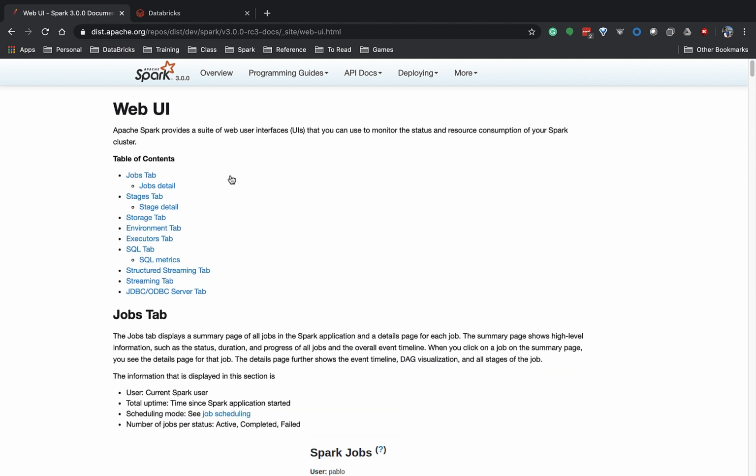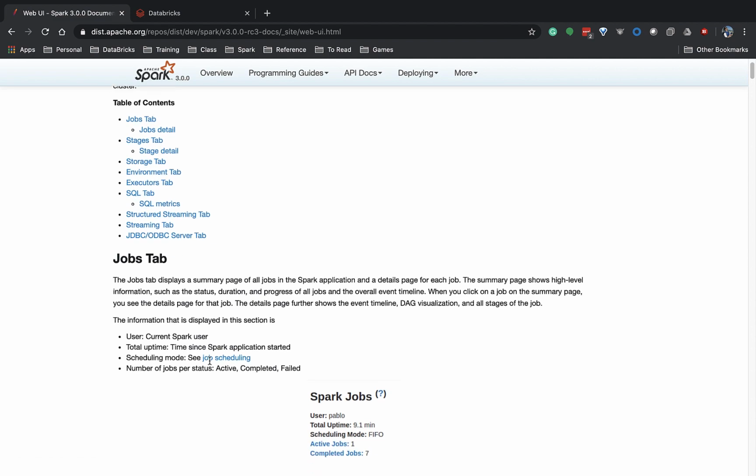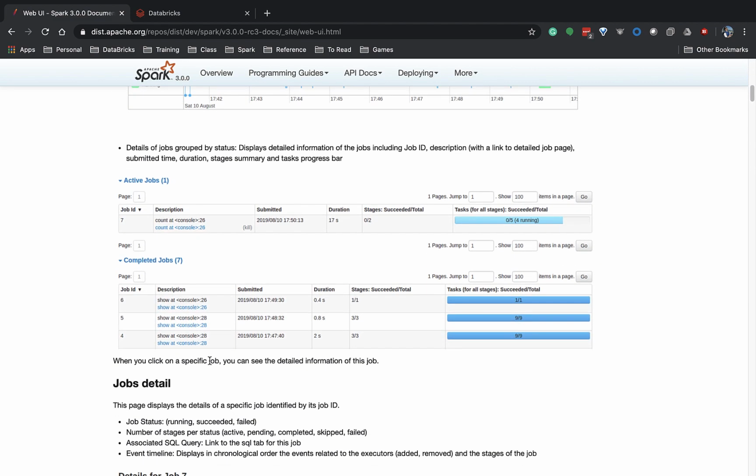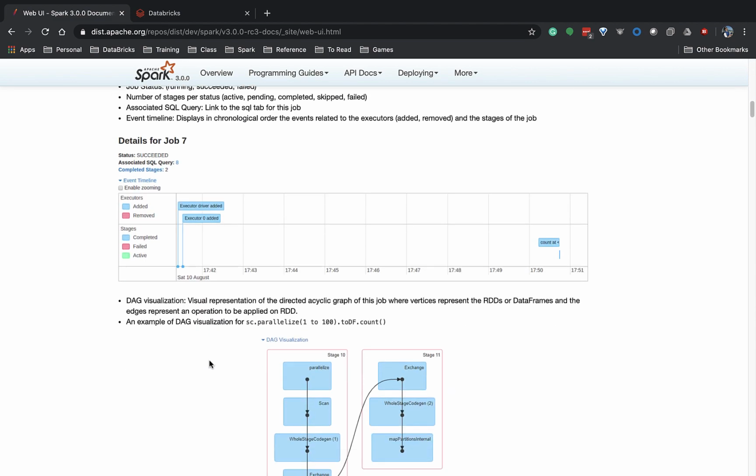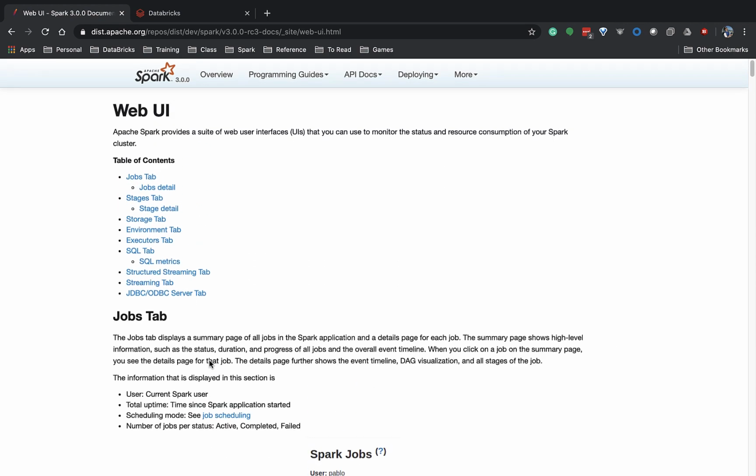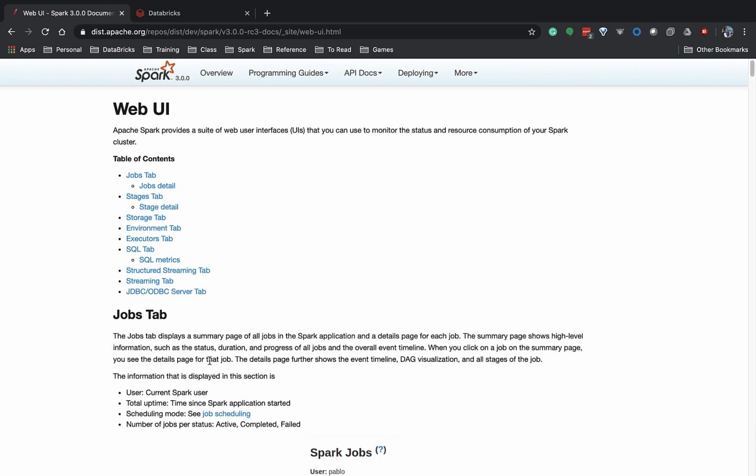As you click on the documentation, you'll notice that I can now get details about every box and every value that you see in the UI. It used to be that if you wanted detailed information about what you could find in the Spark UI, you had to go and take training from a company like Databricks. Now it's well documented and available to the world.